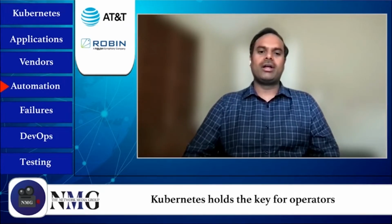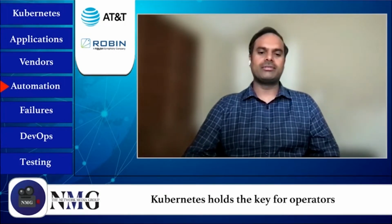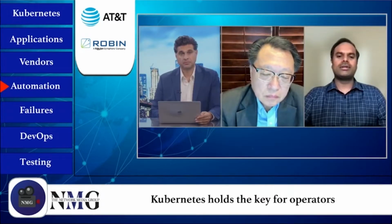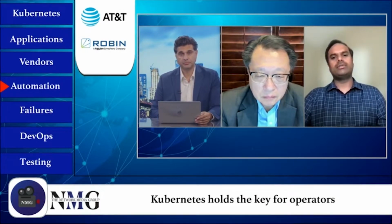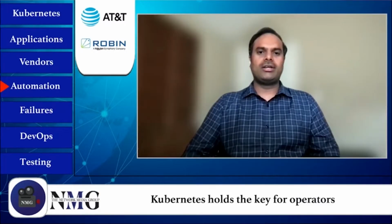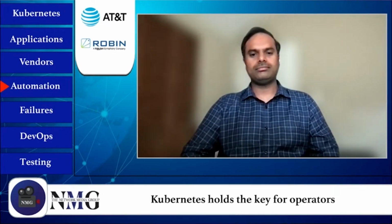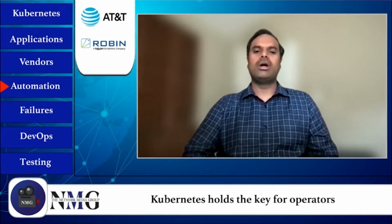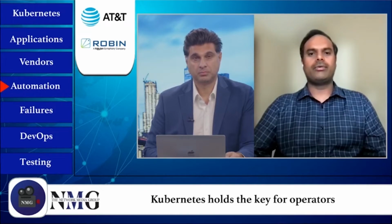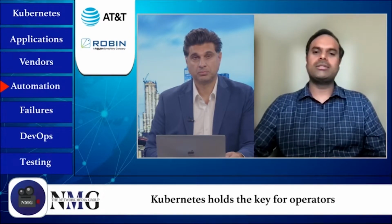Yeah, I think this is one of the biggest promises of Kubernetes because Kubernetes is a normalized layer. Every application has to adopt or adhere to Kubernetes rules and principles. What that does is it makes the management of the applications easy. Every application is a Helm chart. Every application has pods, PVCs, services, and config maps. So anybody who's trained on Kubernetes can effectively debug Kubernetes, because they are the same primitives, no matter whether you're talking about an enterprise application like MongoDB, Cassandra, or Hadoop, or a CUDU in the case of telco. The primitives are the same, as far as the pod and the PVC debugging goes, but application debugging has to be done by an application expert.